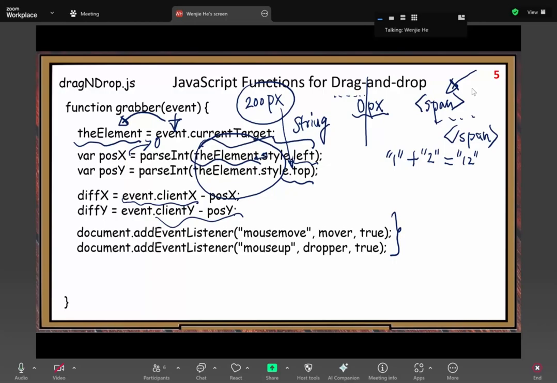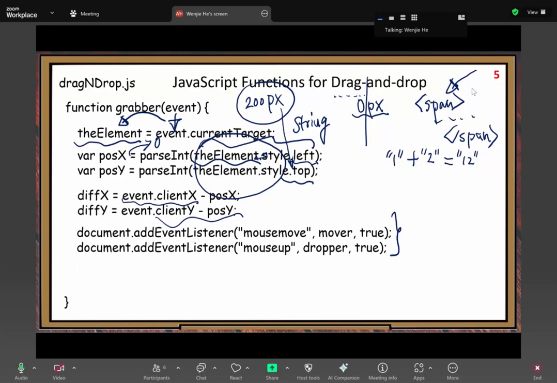And then true. True, false, just some specific meaning, some setting. You can look at the document.